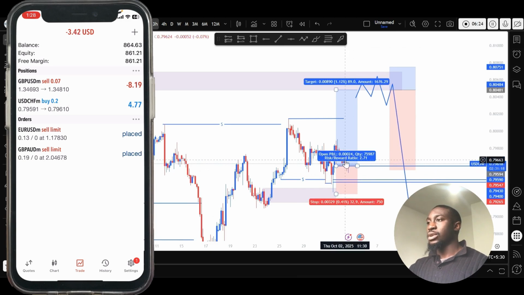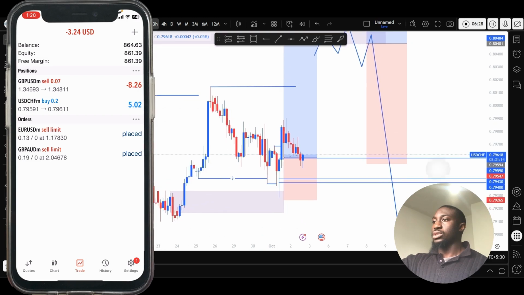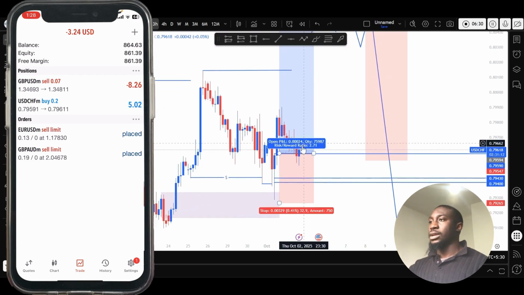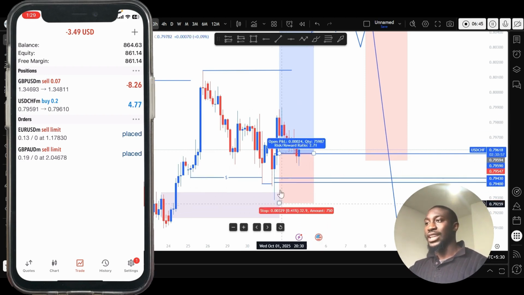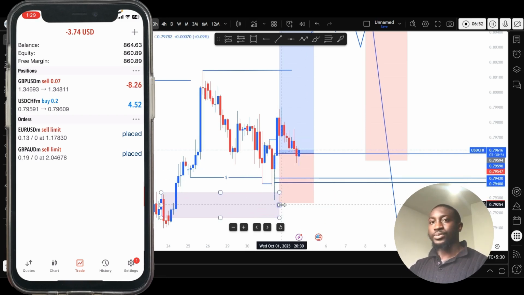Now, worst to worst, USD CHF will not drop down to this area because of the little fair value gap around there. Worst to worst, after the change of character, we will not see a full pullback down to this area. Price is supposed to shoot up from here. Anything might still happen. We might see them drag it to here and all of this before it shoots up. But let me just put the stop under this low.